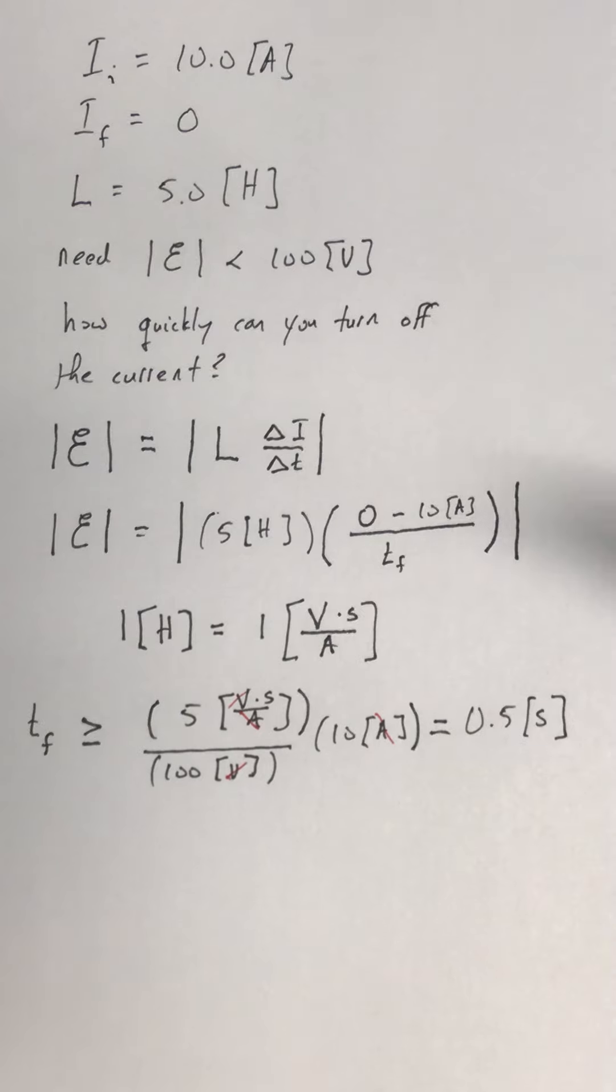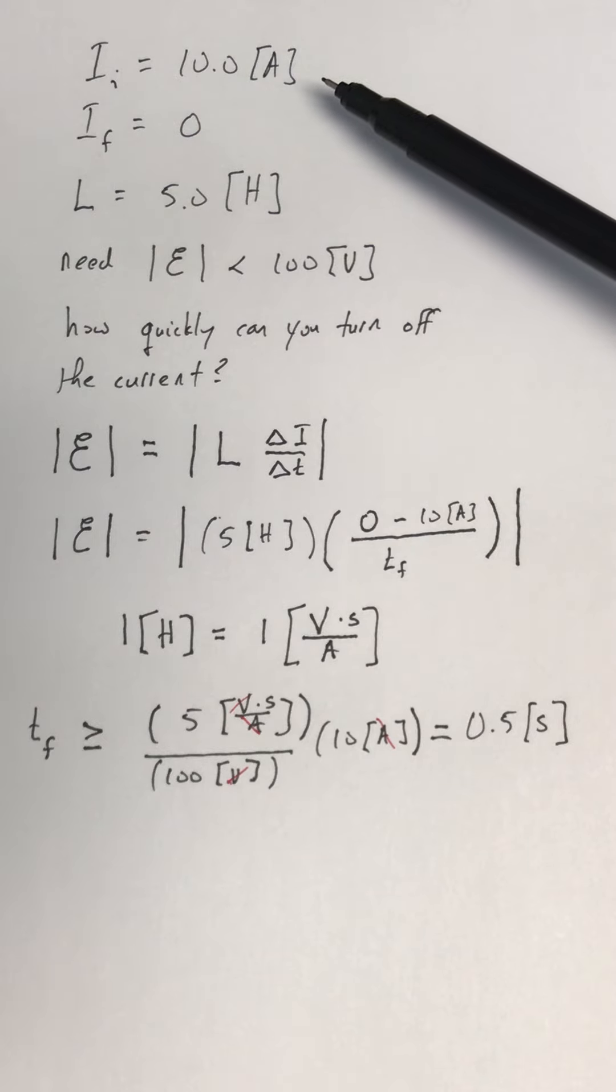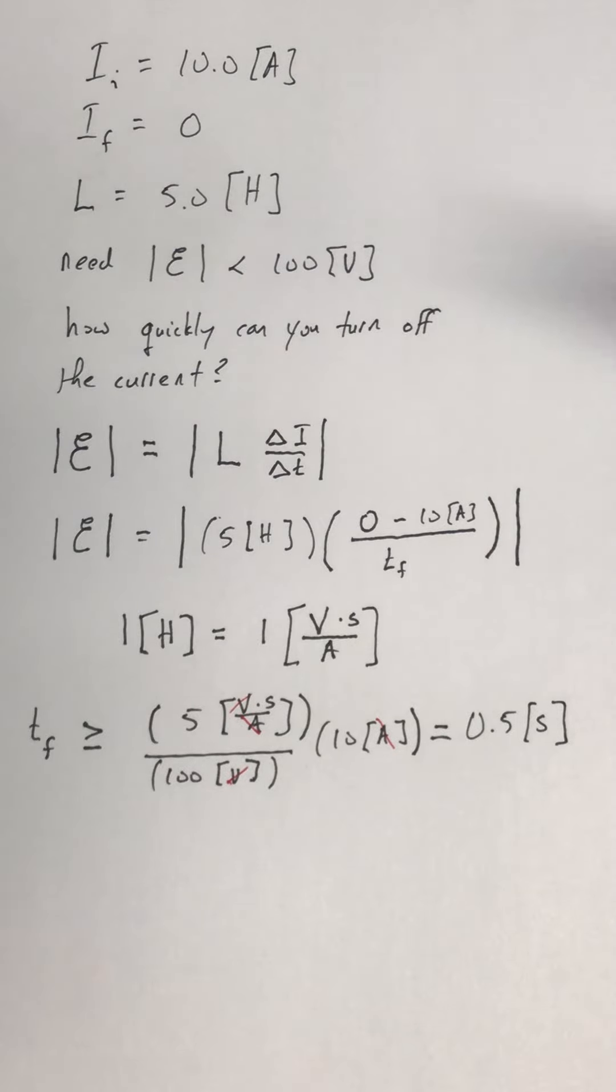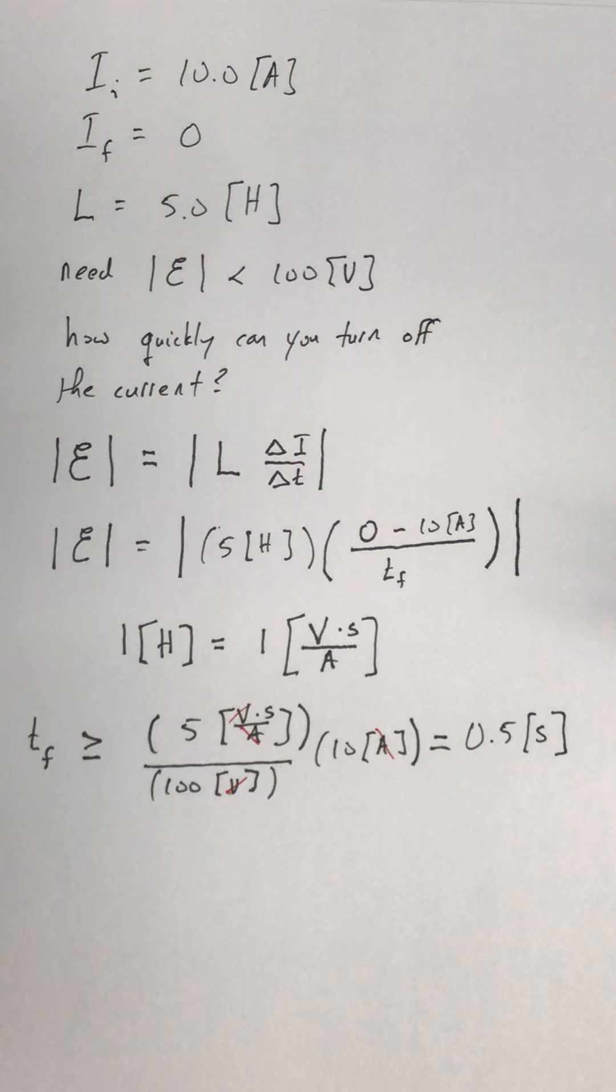So for circuits like high voltage circuits where the current change could be large, or circuits with a large inductance, even when it's a moderate sized current change, you're going to have an induced EMF when the current is changing that can be quite large. So for those sorts of circuits, you can't just flip a switch and turn them off. They have to have mechanisms to allow the current to go to zero at a slow enough time scale, over a long enough time scale, or else you'll get an induced EMF that could drive an induced current that could damage the circuit.